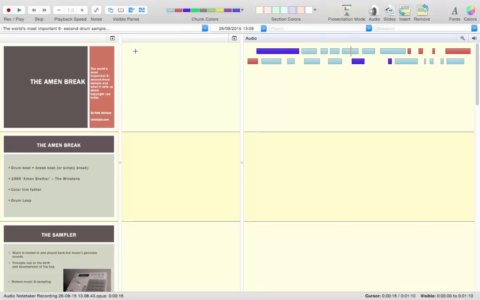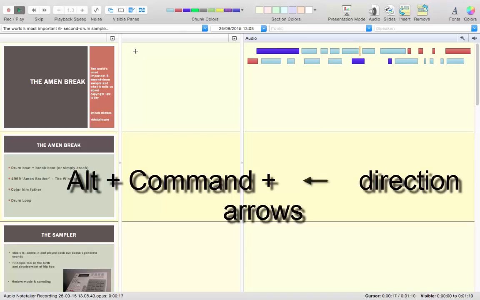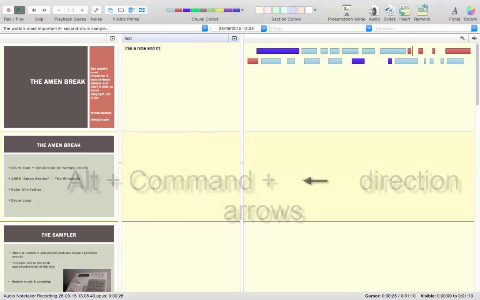So if I was to click into the audio section, then click the space bar, which will play, then hold Alt Command down and click left, I can do my notes. Using 1 as important. Every time there's something important, I'm going to hit the 1 and just get your notes down quickly.